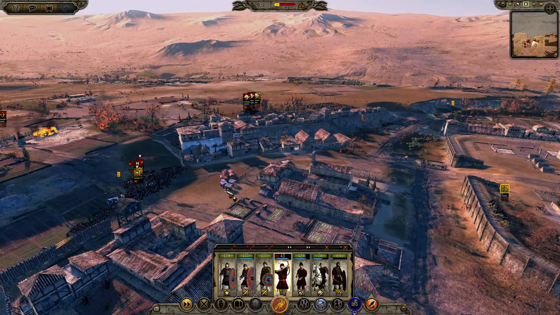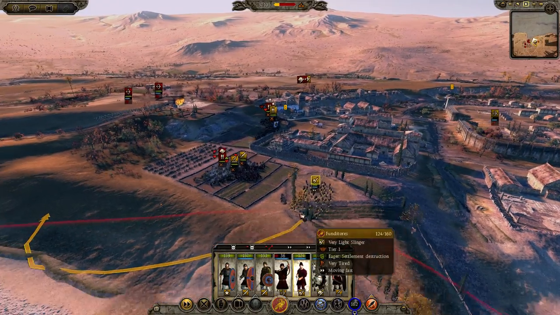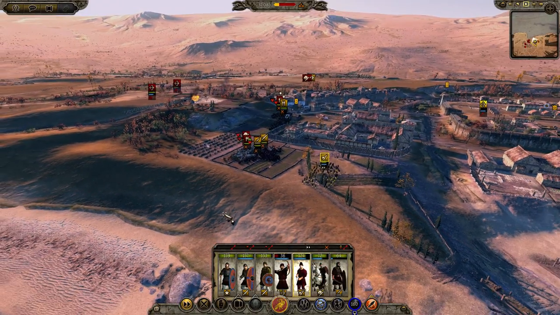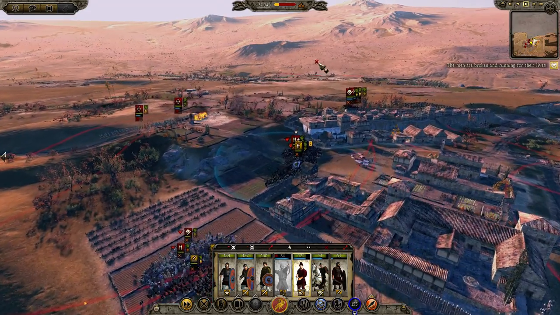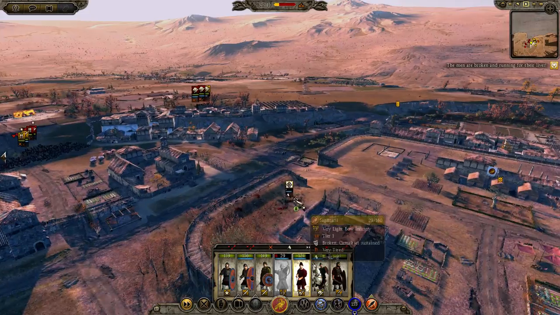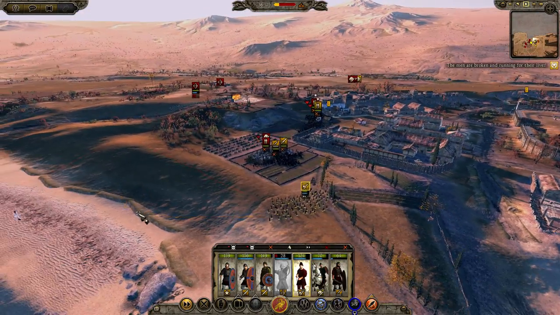Quicker than I thought they'd be. Get them out of there. Guys, if I could hurry up, that would be super. How are they very tired? Like, Jesus. The men are broken and running for their lives. Screwed. Oh, yeah, because of the skirmish cavalry. Oops.